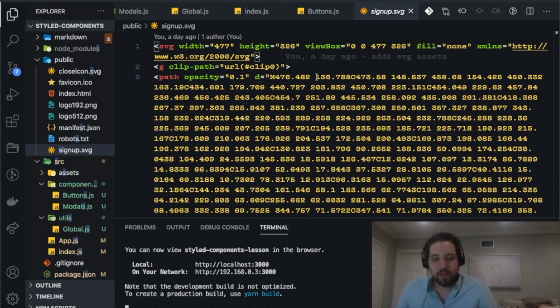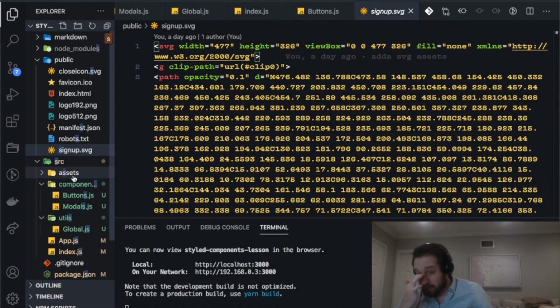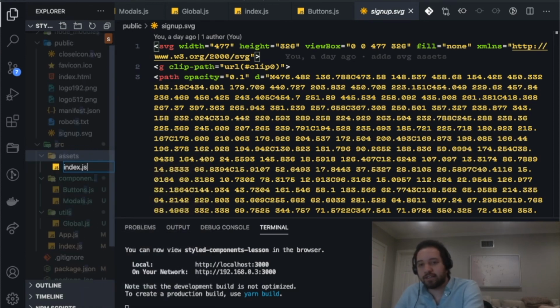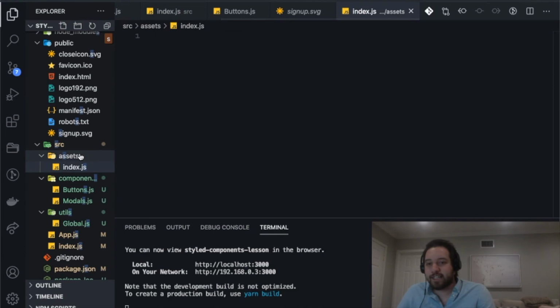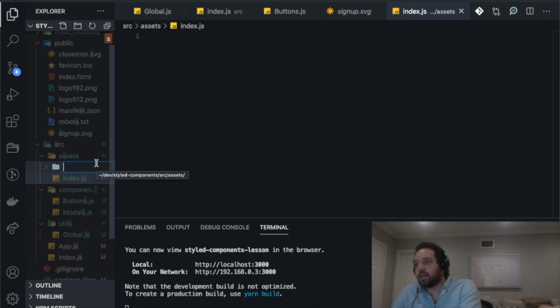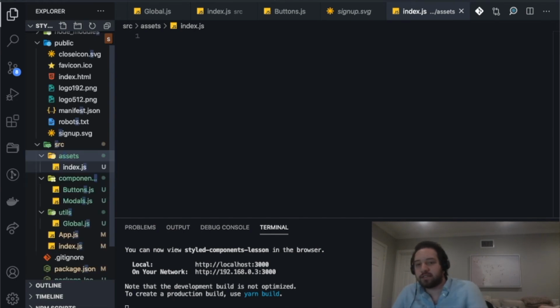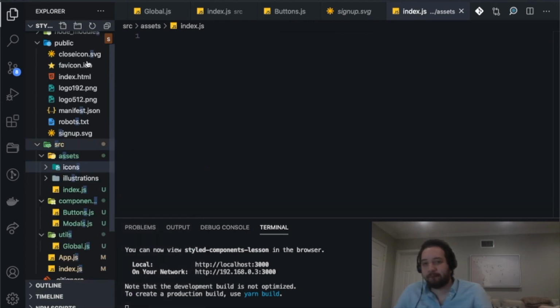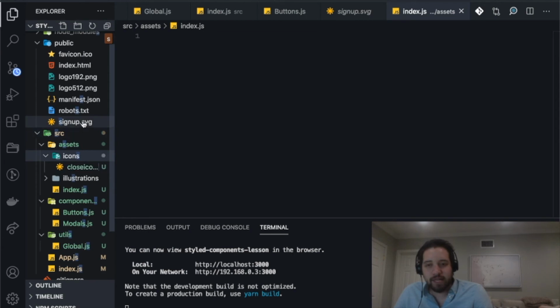So let's go ahead and we created our assets, and now we can create an index.js to export all of the assets. Let's create two directories, one called illustrations and one called icons. Now we can just drag in the close icon into our icons directory, and the sign up SVG illustration into illustrations.